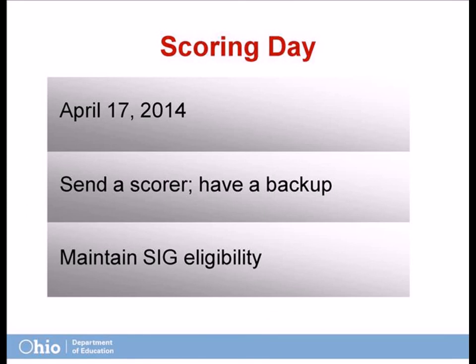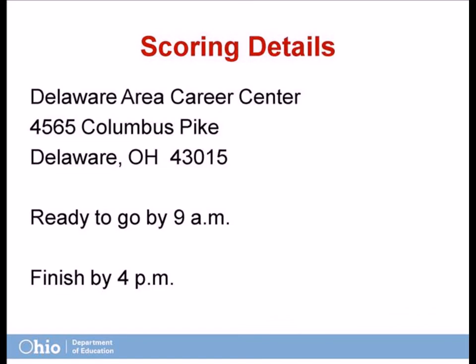On April 17, 2014, your grants will be scored. We will use the methods explained in this webinar to train the grant scorers. Each building submitting an application must send in the name of a scorer and an alternate. A scorer must be present on April 17, 2014 in order for the grant to be considered. Buildings without a scorer present on April 17, 2014 will not be funded. The district can select any person to be a scorer. ODE would prefer that the grant scorers have a background in teaching and learning and also have knowledge of the grant application.